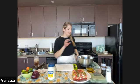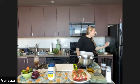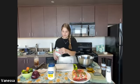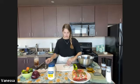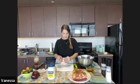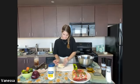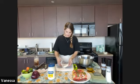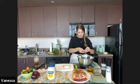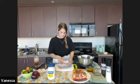Okay, and into my mixture, I will not add queso cotija. I'm going to add queso fresco, which is a little less salty. It's just gonna give it this great texture. It sounds weird, but I promise when you try it, you won't regret it. So grab a little of your queso fresco and just big chunks of it. And do not crumble it at all. Just let big chunks of that fall into there.